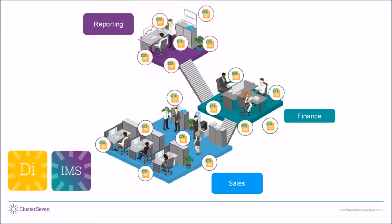So if we move forward in terms of how Cluster 7 can help, there are two approaches to help identify files and all these links. One is a quantitative approach. The other is a qualitative approach. Different organizations choose one usually before the other, based more on a cultural phenomenon from what we've seen. But clearly, if you're in IT, people tend to gravitate towards the technical tools. And these allow you to scan the network, looking for files that exist in certain departments, that have been modified in a certain time frame. So, for example, show me all the spreadsheets that were edited in the last 3 months.